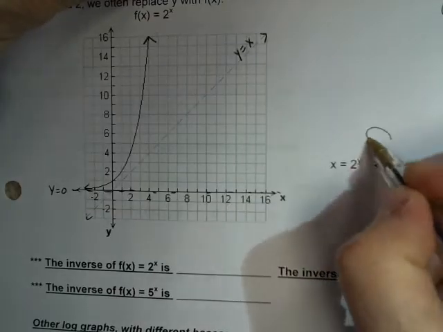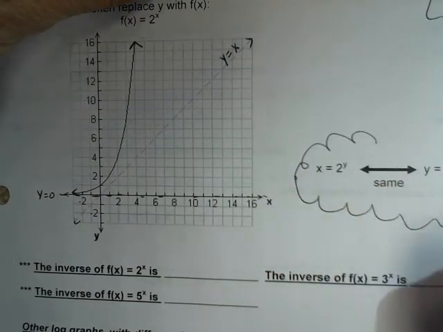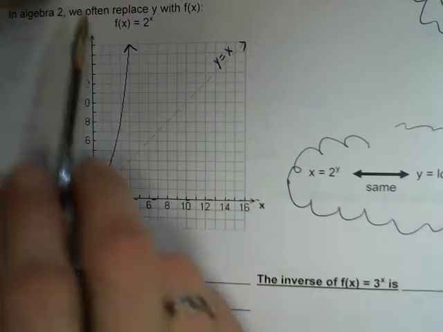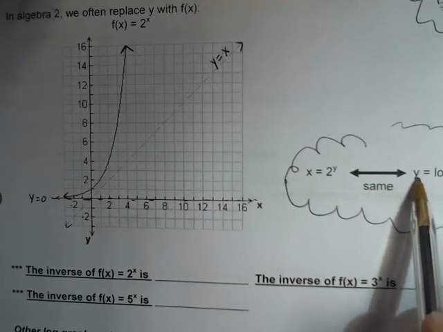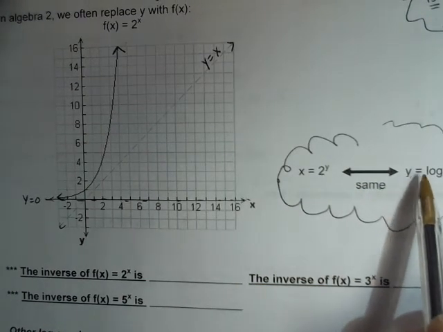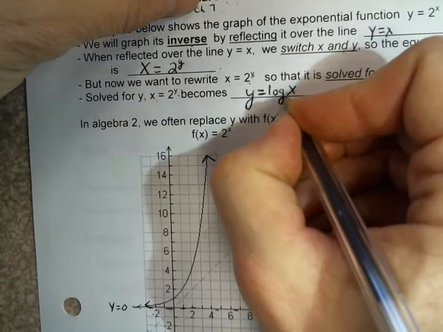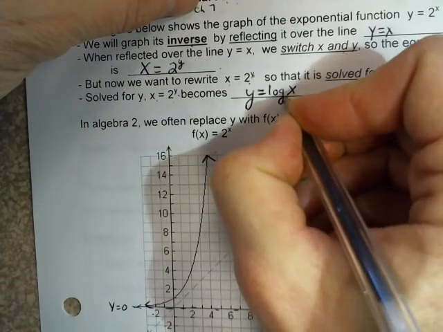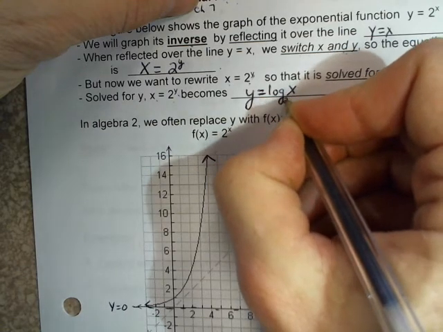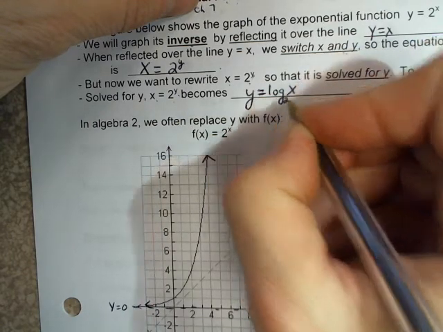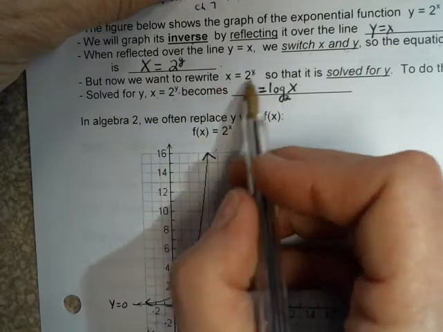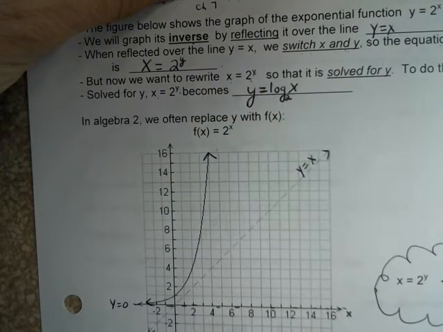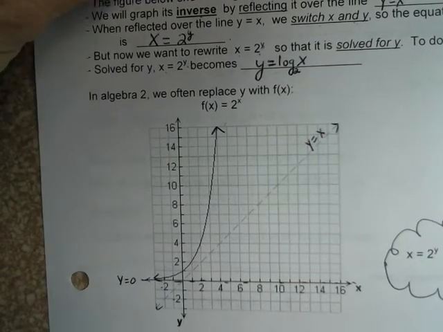Right down here, here's another very important point on this piece of paper. That's what I said up here: x equals 2 to the y is the exact same thing, if you want to solve it for y, as y is equal to log. Oh, I forgot the little base up here. So you want to insert a little 2 as a subscript. The 2 is lower than that x. It's very important that you put a little 2 because that tells you what the base is of this exponential equation. We're going to look at logarithms with other bases.